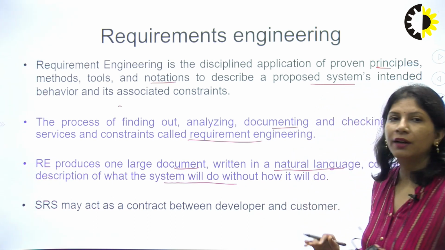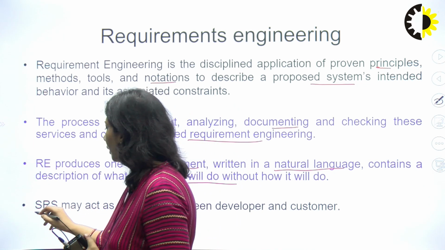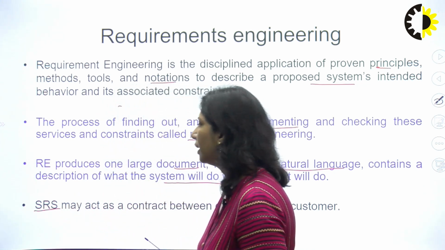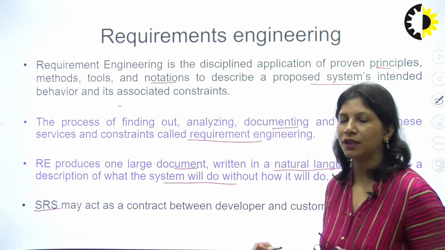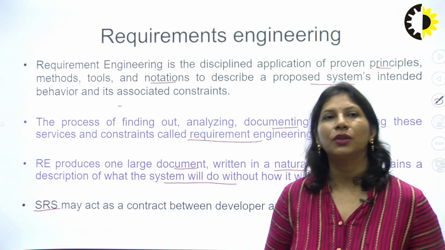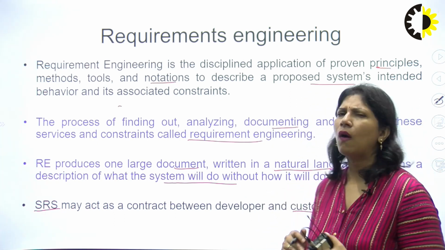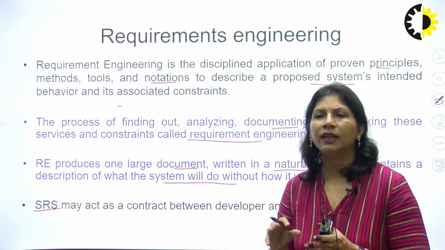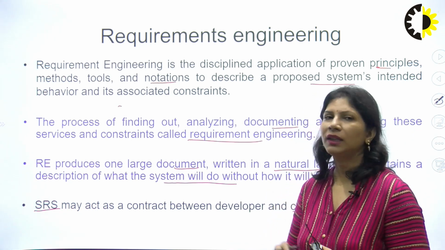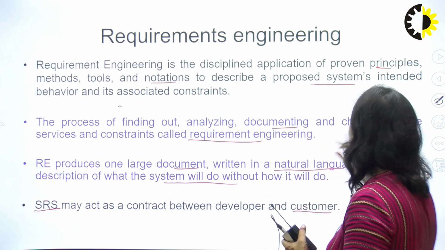This document will be known as the SRS, that is Software Requirement Specification. We call it the Software Requirement Specification, and this document will work as a contract between the developer and the customer. That means all the requirements will be in written form. Everyone can refer to the document, the user as well as the developer.